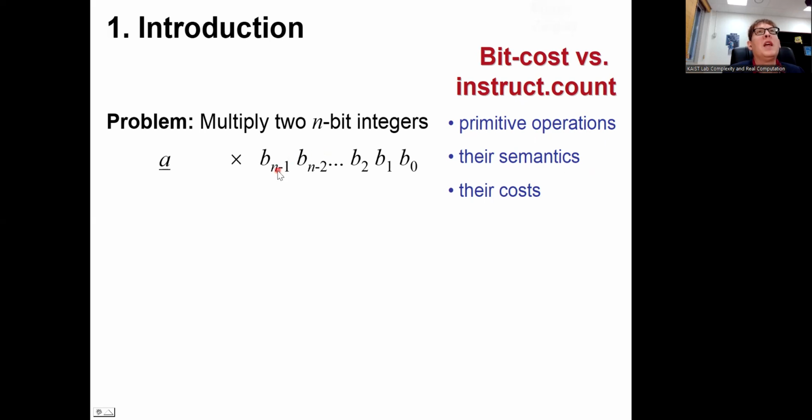Here you see b expressed as a sequence of bits of length n. So maybe that's what elementary school kids would do: repeatedly add a to itself b times. That means this is an algorithm for integer multiplication written as a sequence of integer additions, namely b integer additions, where b is the value of the second integer to be multiplied. Or we can also switch roles, of course, using commutativity.